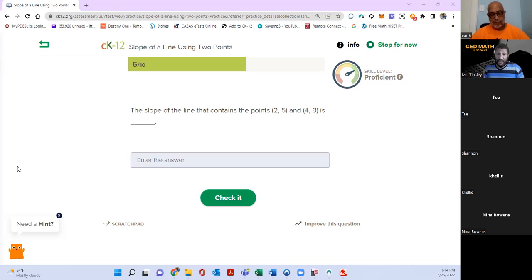Now, if you know how to use your calculator to do this problem, use your calculator. If you need to do it by hand, you can do it by hand. But I want you to give me the slope of the line that passes through the points (2, 5) and (4, 8). And I'm setting the timer for, what did I say, 3 minutes?